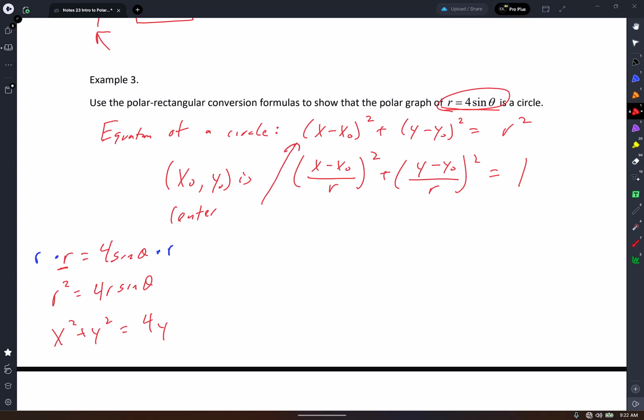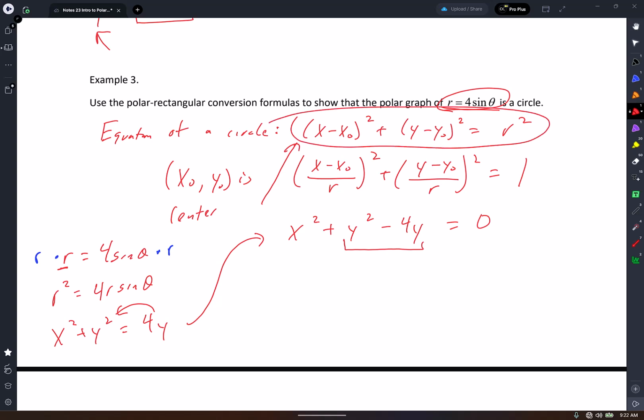Remember, this is what I want. So I'm going to move this to the left, and I'm going to do something called completing the square. So I'm going to write it right here: x squared plus y squared minus 4y equals 0. I think you guys are done completing the square already. So look at these two right here. Why are you completing the square? Well, I need to have it look like this, so I need a binomial with a square on it. Binomial is just a fancy word for two terms. Group two terms together with a square on it.